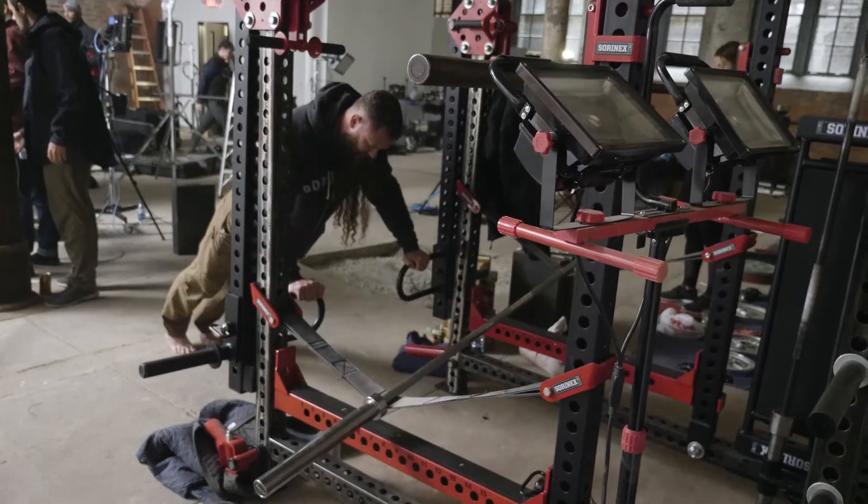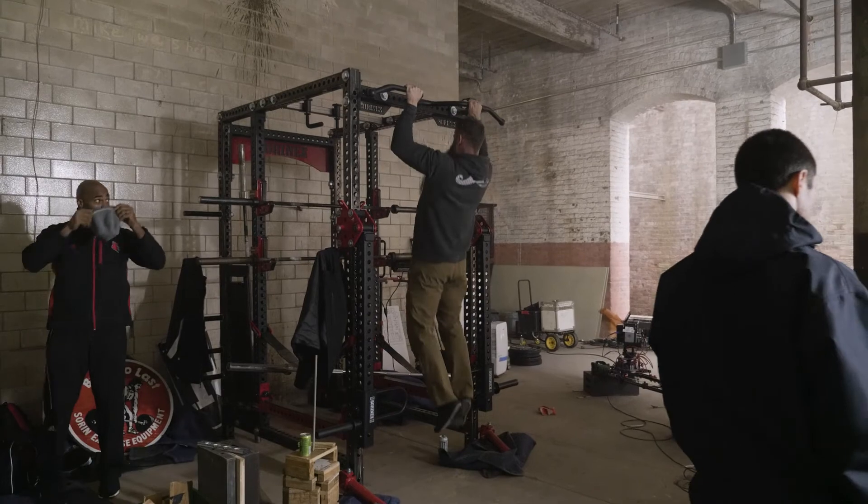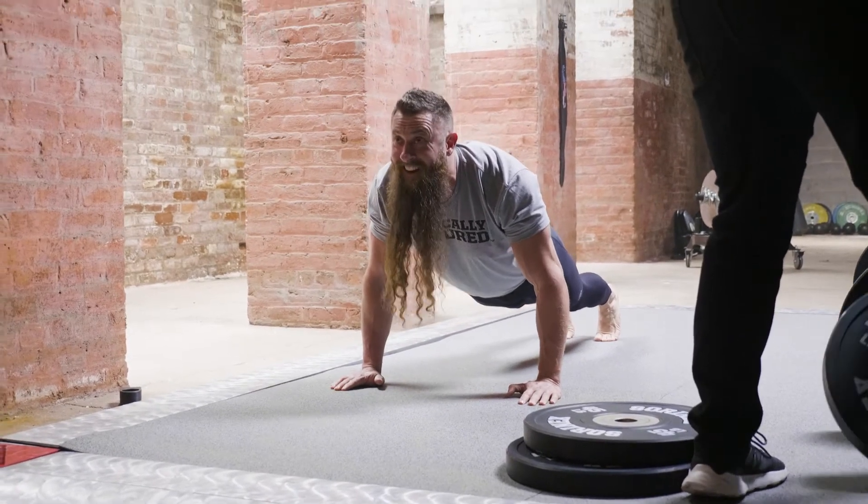A little bit of preparation, watching everybody get up there — you get the jitters and the butterflies and those little adrenaline spikes just watching your buddies do a great job. They've set the bar really high, so my preparation is to warm up a little bit and go up there and try to hang with the rest of the group.